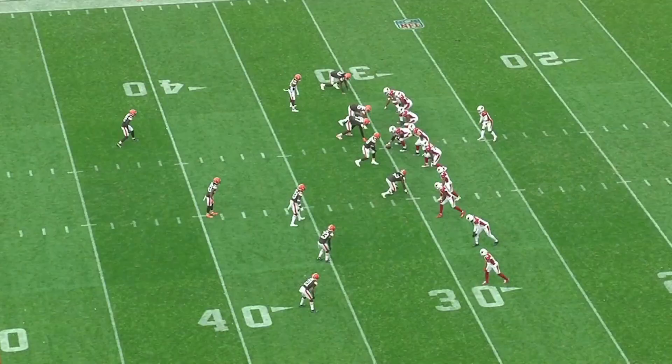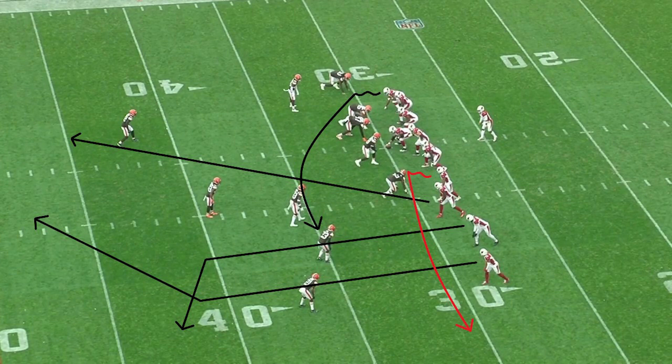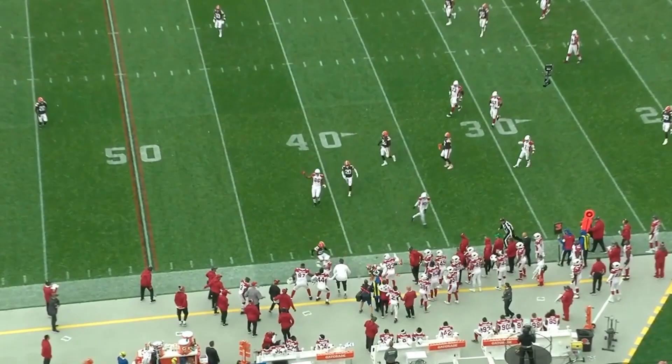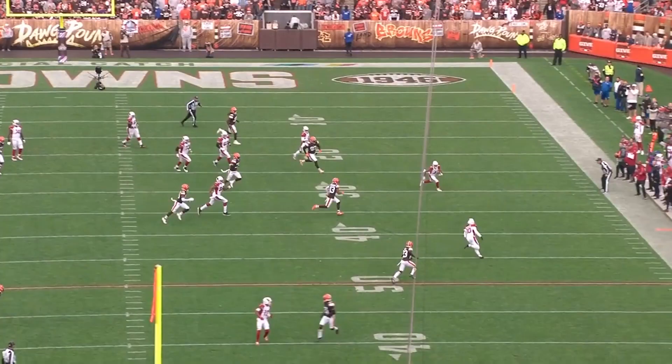After that deep pass to Hopkins, later in the game, the Cardinals come out in 10 personnel with four receivers in a quad formation on the left, and the Browns come out in a man coverage cover one concept. Kingsbury designs a great play where slot receiver Rondale Moore will start by chipping the defensive end and then go out for a delayed outside drag route, while the other three receivers run vertical and seam routes, deliberately attacking the defensive backs. Since Moore is the most inside receiver, AJ Green knows the safety lined up inside is assigned to Moore, so in his crossing seam route, he runs almost into John Johnson, disrupting Johnson's attempt to get outside to cover Moore. As a result, Moore has ample open space to go and pick up the first down — another great concept to beat a defense trying to make adjustments during the game to defend the passing threat.